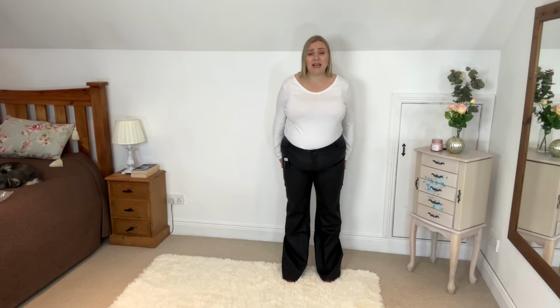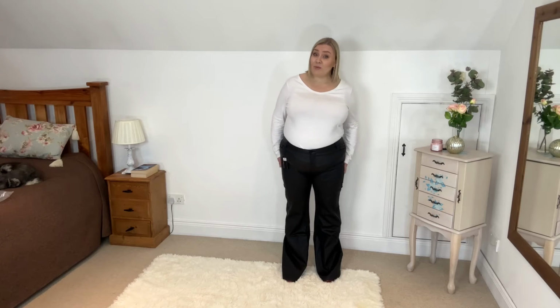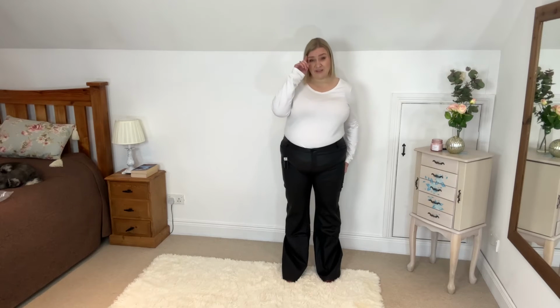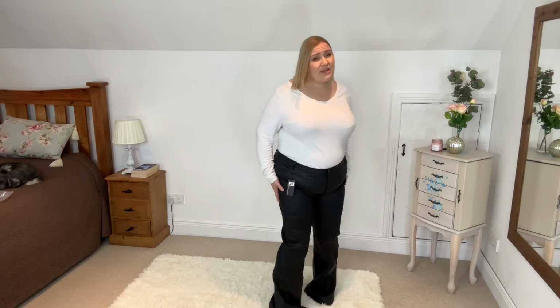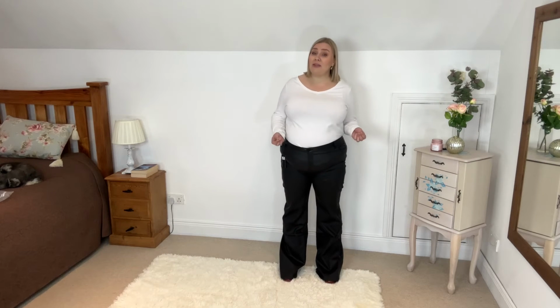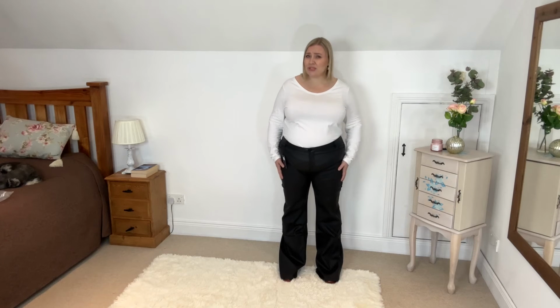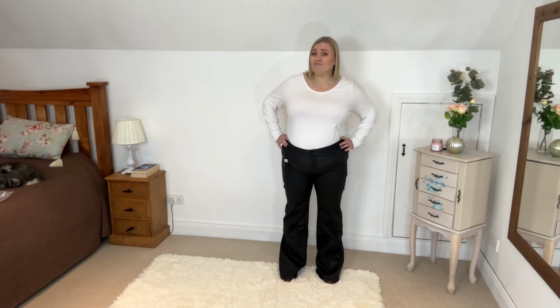I am past the days where I bother going and spending a fortune on alterations. And one day I will learn to sew myself so I can do it myself. But until there are 10 Sundays in a week, and yeah, you know me, right? I really like them. I'm not like, wow, blown away by them, that I feel that they are worth the money and the time and effort to get them altered. But if you're one of my tall girls and you don't mind that they're a little bit lower, I think these would be a good choice for you.